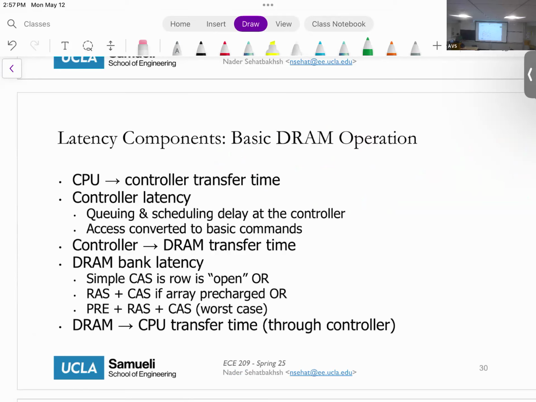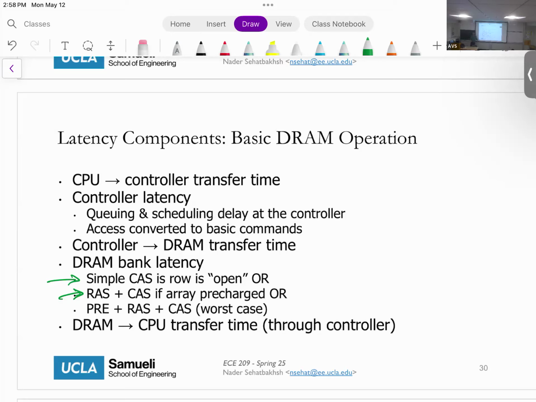So for reading that value, there are different cases. If the row is already open and you have a row buffer hit, then a column access is the only time that you need. If you have the closed row, then you always pay this penalty of row access, column access. If you always do the closed row, you always do the pre-charge in the background. But if you have an open row and you miss on your row buffer, then you have a pre-charge, row access, and column access. Okay, so there are 3 possible access times for a DRAM.